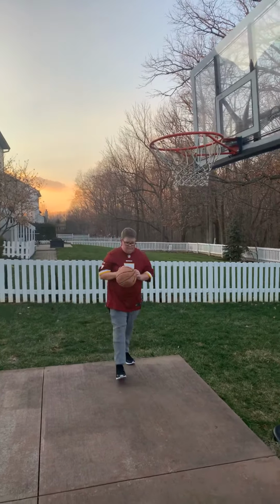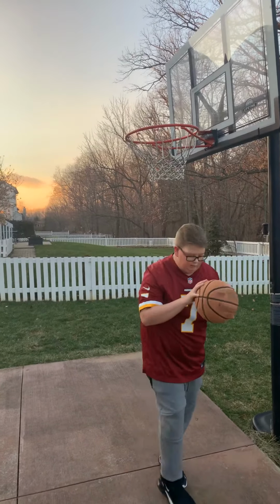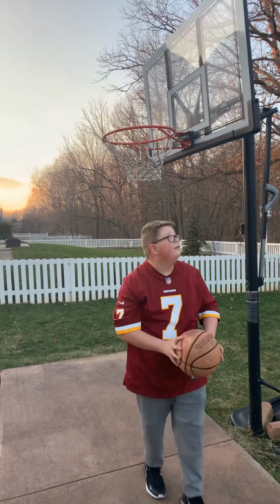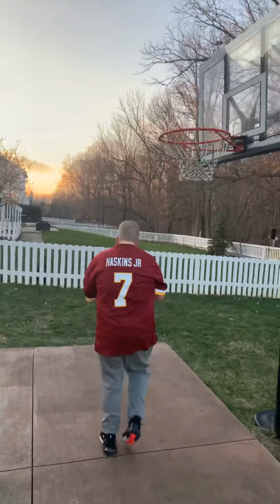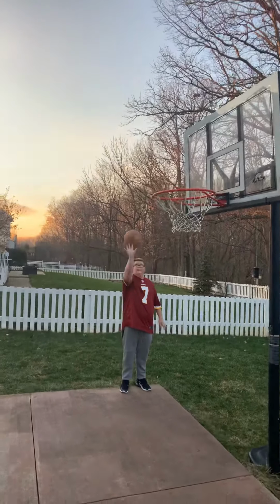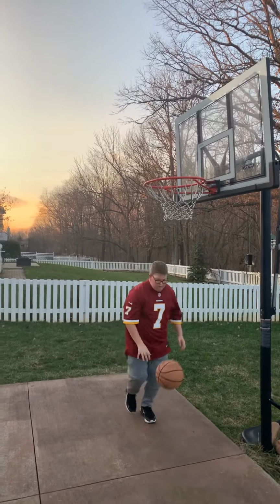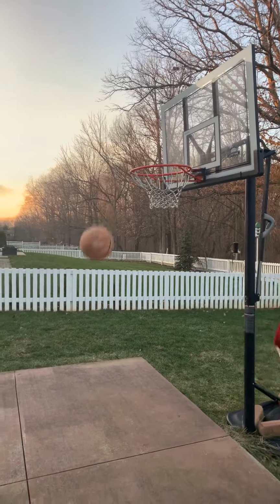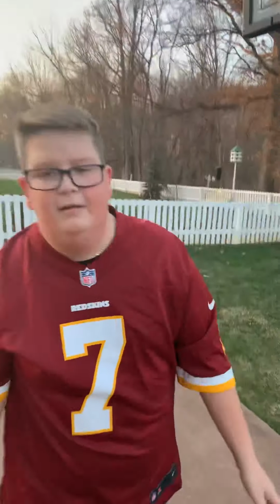Dribble, fake the reverse, or keep on dribbling and fake the reverse. Put it like that. Oh, that gives me an idea for the next shot. And it has to be one hand. Yeah, no. All right, back to you. Let's see what he gives me.